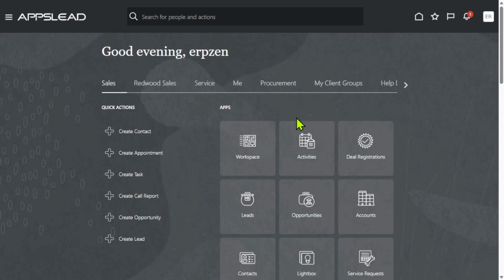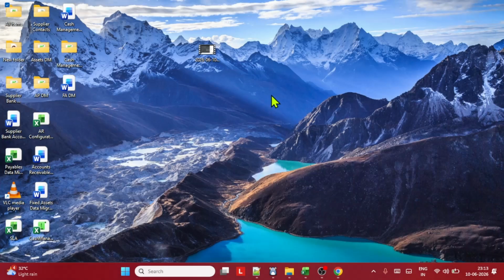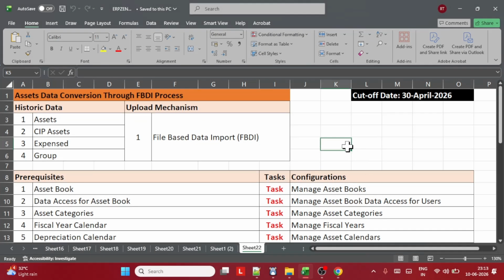And let's discuss depreciation. Since the assets are as of 30th April 2026, our assumption is they are depreciated in the legacy system, and we have to take the confirmation from the client. A general practice, they do depreciation and close the books, and they give the trial balance for 30th April 2026.